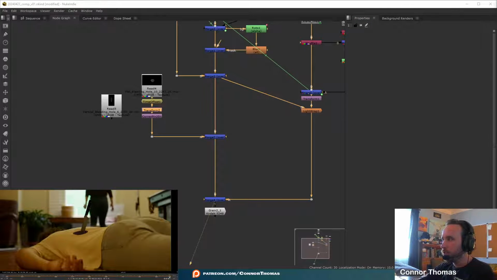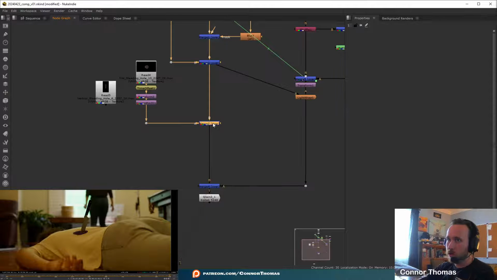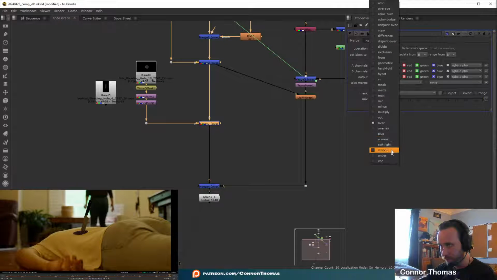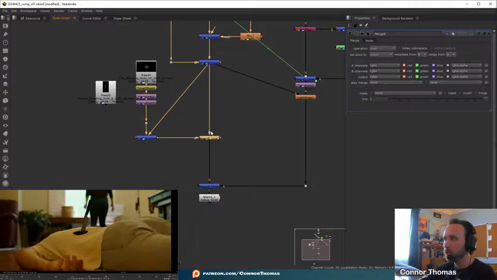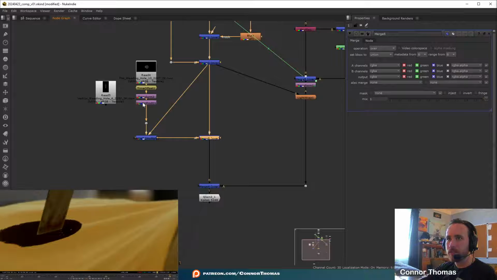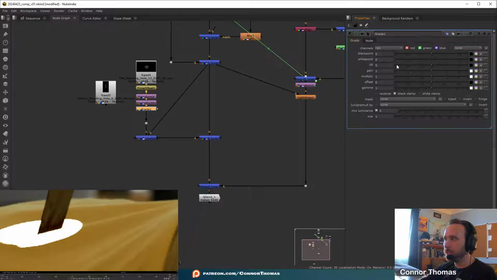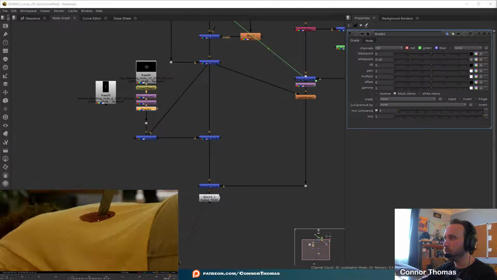Then a trick I like to do is once this is here, we're not going to use the over. Let's see if multiply works for us. What we're going to do is multiply it, and then use an additional merge node that's going to merge that over top of our original footage. And what that does for us, if I take a grade node here and I boost the lightness of this, this makes it look more like it's bleeding into the fabric rather than us having to make it feel like it's sitting on top of it. And all the crevices and lines that we would normally get, we're going to be getting.